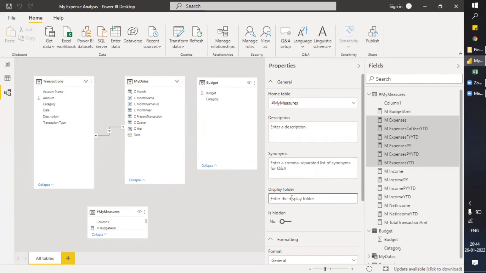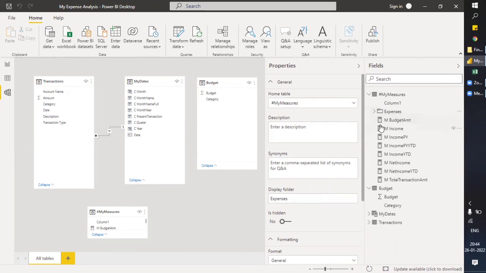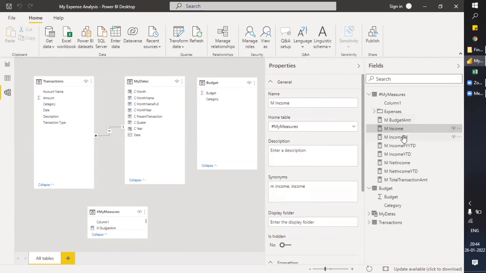There is currently no folder here. So what I can do is just type expenses and hit enter. It will create a folder for me and move all of this into the small folder. You can see, just close it. It looks nice.